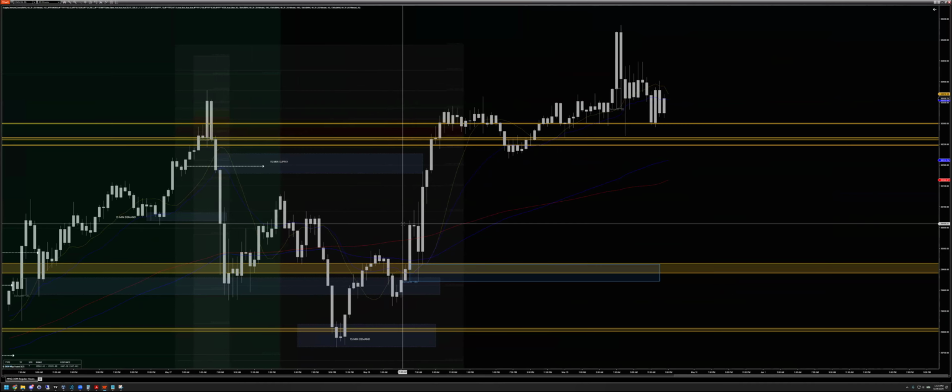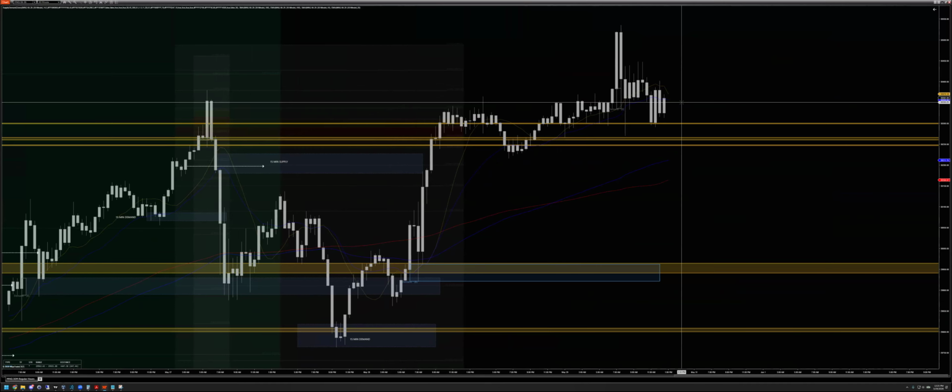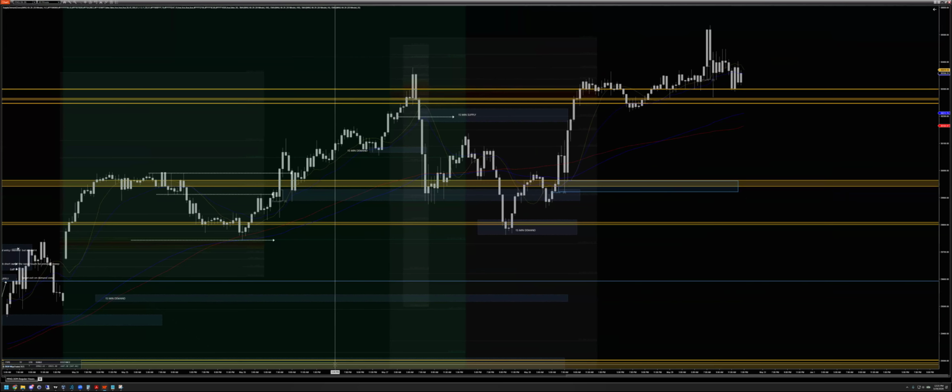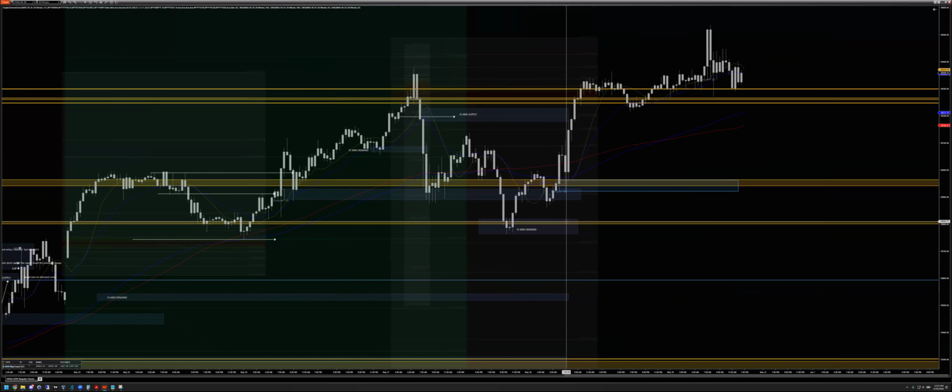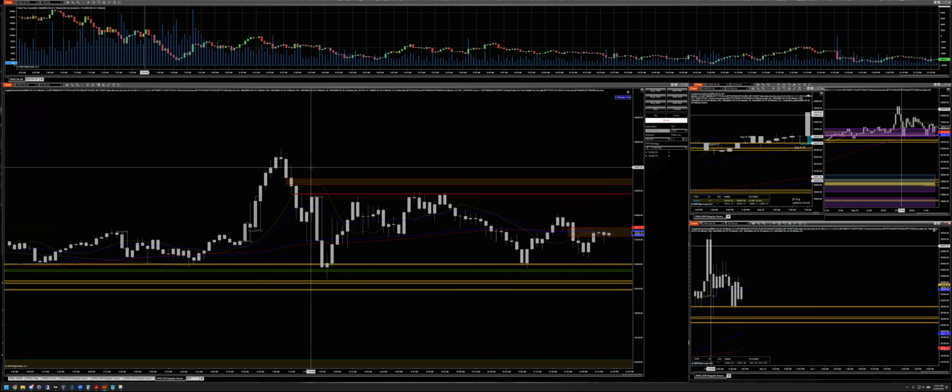Would you be able to make the 15 overlay on the 5 minute? Yes. What I usually do is I draw them and then put them on the chart, and I share them across charts. So this is the 15-minute supply zone from over here, and I share the chart and overlay them, and they show up here.